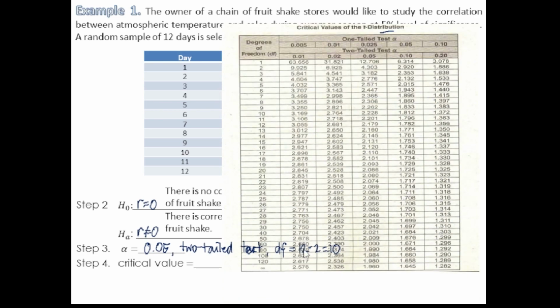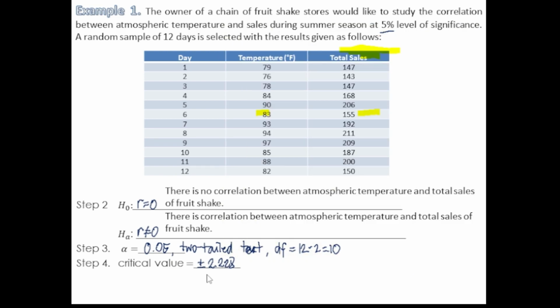Okay. Using this table, so 10 yung degree of freedom, two-tailed test, and then 0.05. Okay. Kung ano yung intersection nila, that serve as our critical value. And it shows here that our critical value is positive, negative 2.228. Okay. Yan po yung ating magiging critical value. Okay. So, sunod po dito, after identifying the critical value, ay kukompute na po natin yung R.